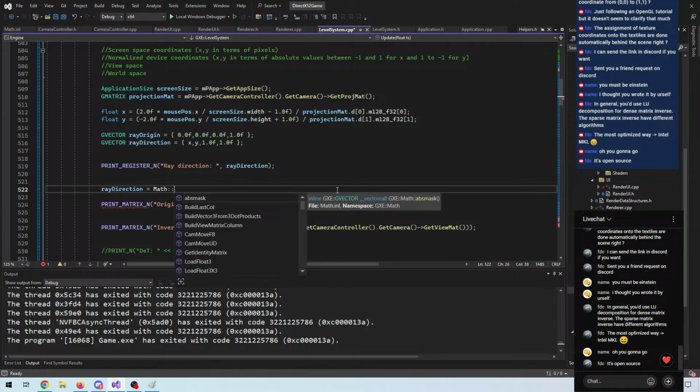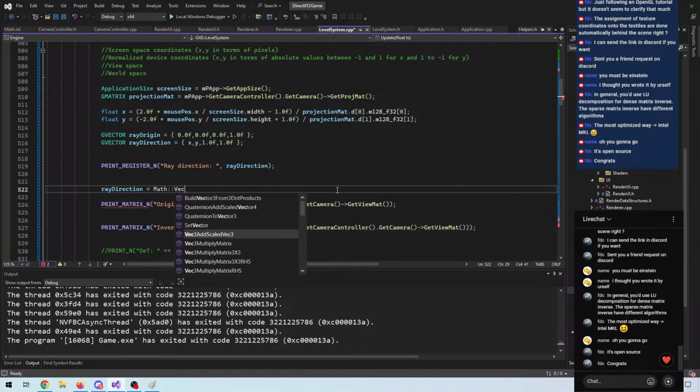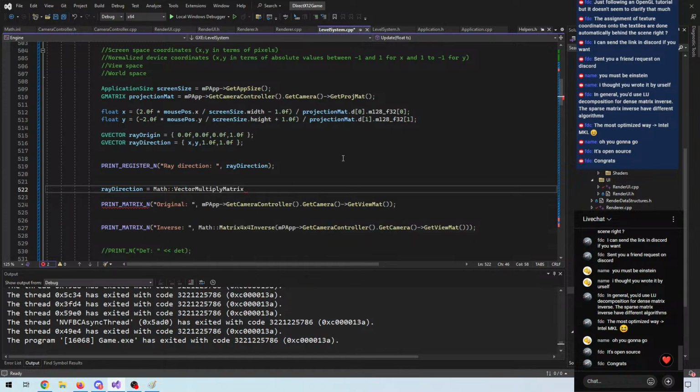Math. Thank you very much. It took some time. Let's see. Back. Vector multiplier matrix.